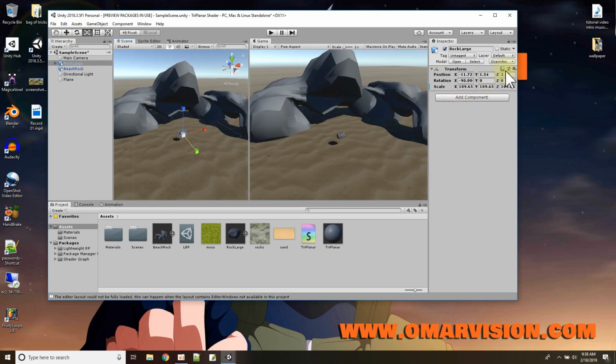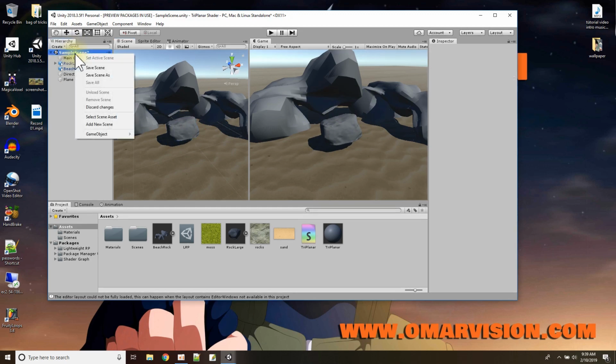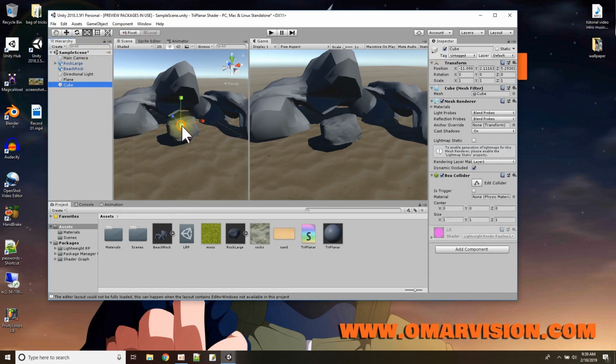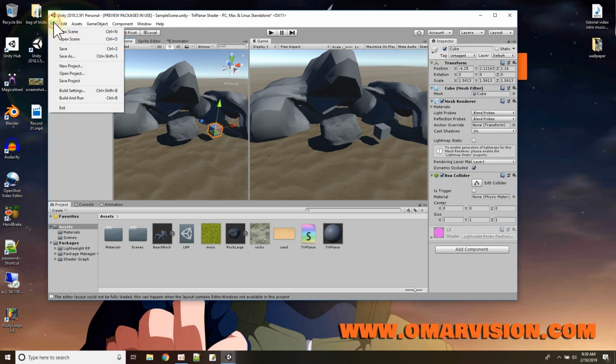And keep scaling. And keep scaling. You're starting to see it. There we go. And, just going to have the rock there, so we have two different things. And then we're also going to have our basic shapes that we always know and love. Especially, I'm going to put a cube there. Since we're making a triplanar shader, I'm going to use the cube to explain to you how this shader is going to apply something just to the top and bottom, and then something else around the sides. And the cube's great for showing that off. So I'll put the cube in the scene too. Ooh, we're almost ready. Let me say save.